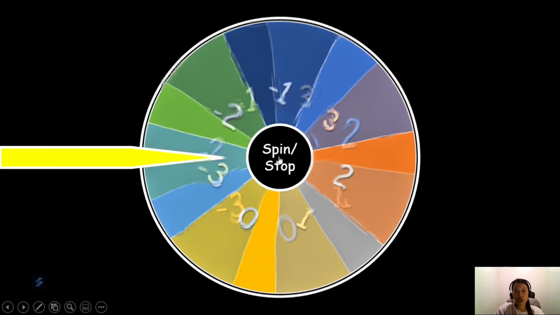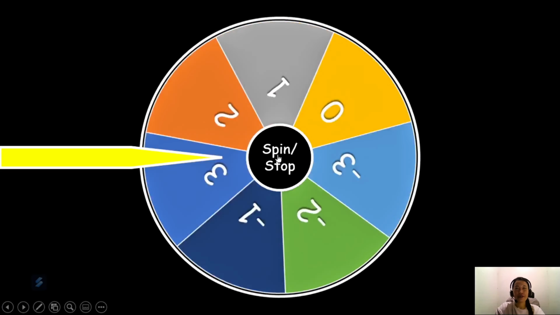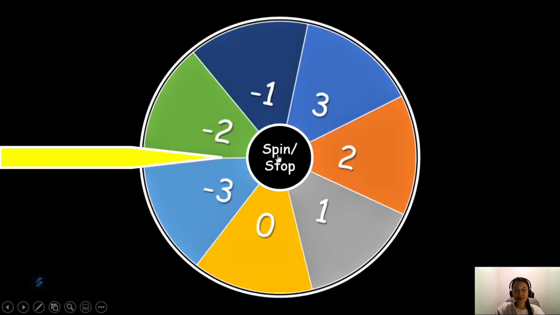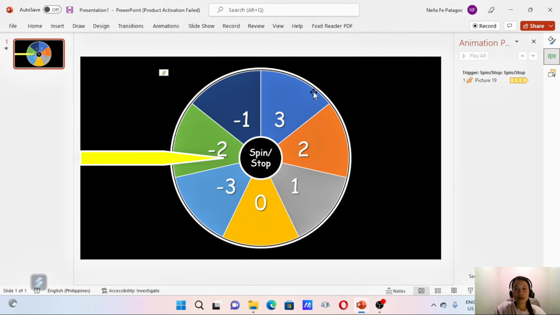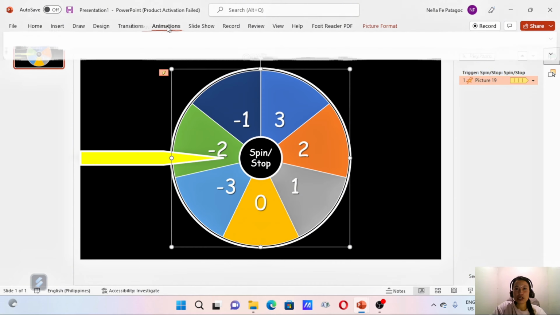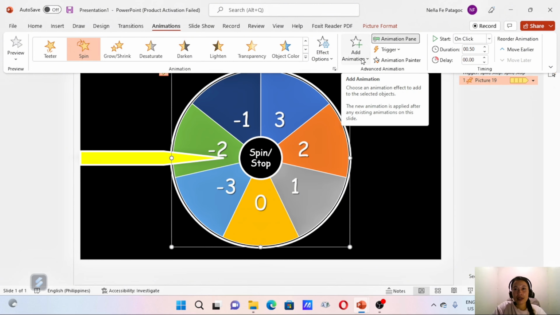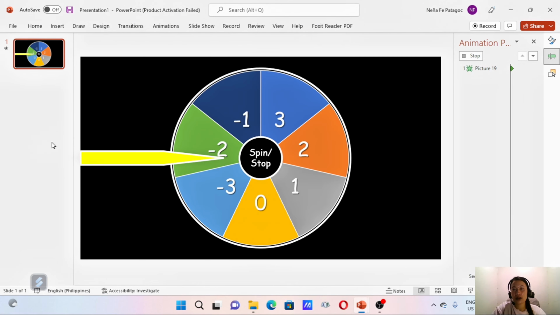So we need to add another trigger in order for our spinning wheel to stop. So let's do it. Let's select this, go back to animations and click add animation and click this arrow here beside add animation and let's choose appear. All right, after that, let's click this.